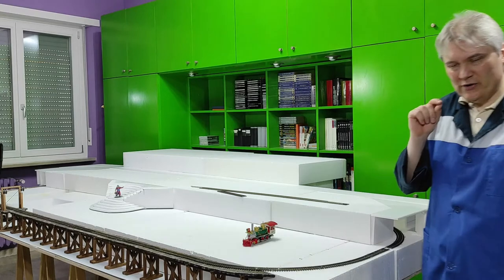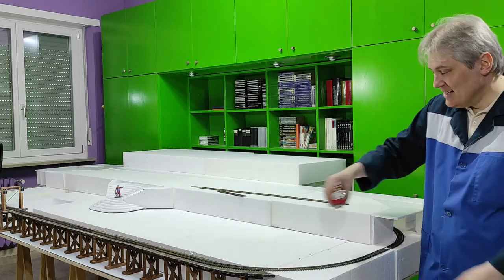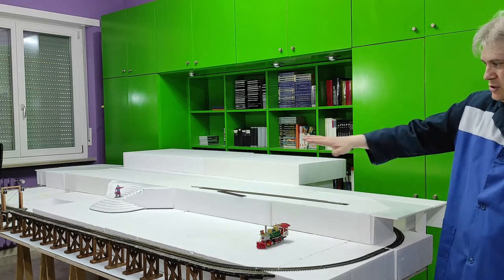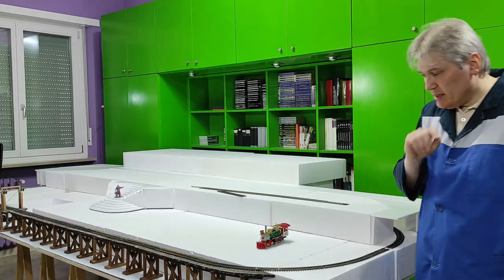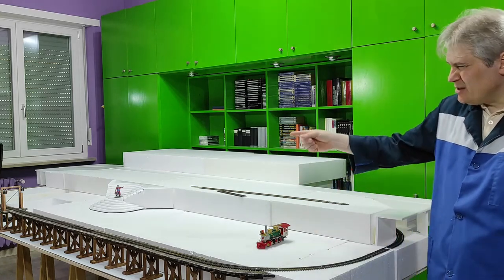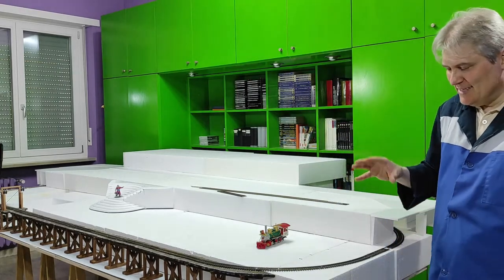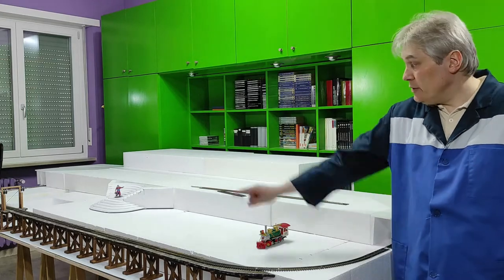Oh yes, the logo. Don't forget the logo. I should tell myself, don't forget to talk about the logo. I will also test the tracks for the first time this season with the locomotive and maybe the tender and also the wagons, because it's time to check if everything will go as planned. And this year the train will go clockwise. Last season it was intended to go clockwise, but I had some problems, so at the end the train was rolling counterclockwise. But this season I will do it like I want, clockwise. Nothing else, guys. Let's go with the stairs.